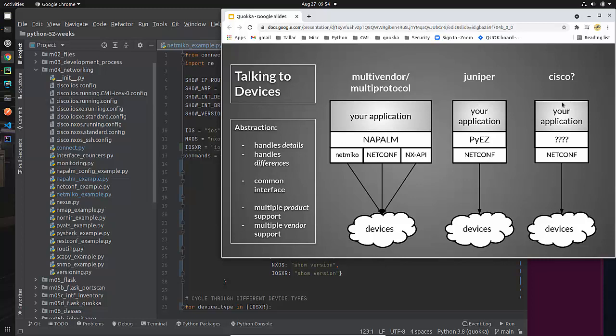Cisco has a plethora of different Python application functionality that lives in many different areas. Unfortunately, Cisco has many different product families, and so it's not, in my experience, as smooth and easy as PyEZ, but there is Cisco functionality available. Anyway, let's move on to talking about Netmiko.